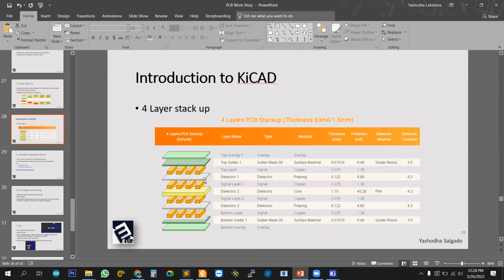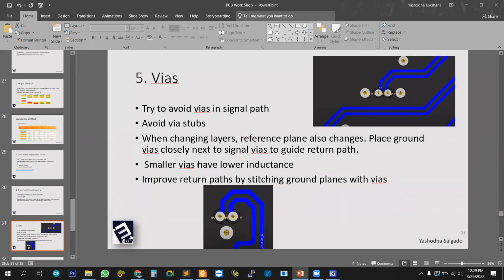Assume this dielectric layer thickness is 1.22 millimeters. So 3 times this height is 3.66 millimeters. So if you are routing differential pairs on the first layer, you have to keep at least a 0.366 gap between these differential pair interfaces, right? And the next one is vias.